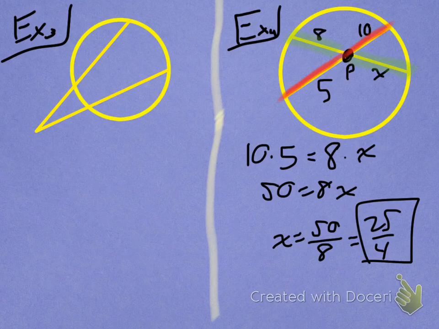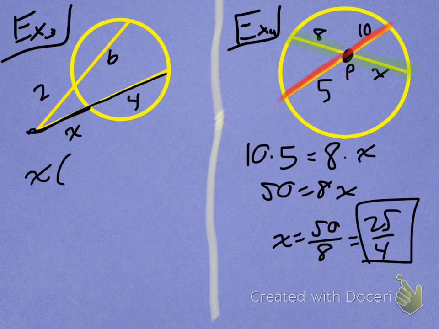Now, one thing I did want to bring up here is it can get tricky if you have something like a variable here, right? So this is a length of x, and let's say that this is a length of 4. And then up top here we have a length of, let's say this is 2 and this is 6. So again, same concept that we did before. Starting at this point, follow one of my paths. I have first a length of x. Follow the same path. This new length is now x plus 4.